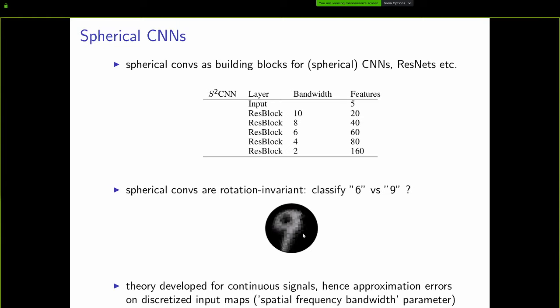It's like in the Fourier transform, the highest frequency that you're looking at, and usually you have to choose this bandwidth in correspondence with your spatial frequency. So in the classical Fourier transform, that's your Nyquist frequency. And in this case, they choose it more in terms of just convenience and computational costs. So it's not entirely clear how to pick that and what it costs you if you don't actually have enough bandwidth. But they have a bunch of examples where they show that it's not that important, but it's a bit unclear how freely.